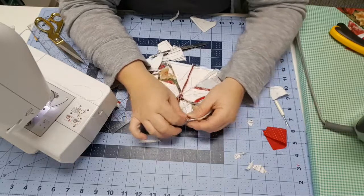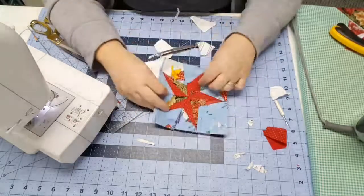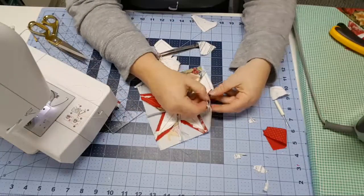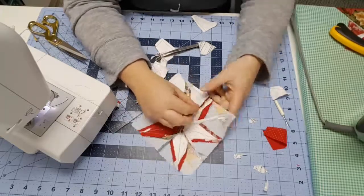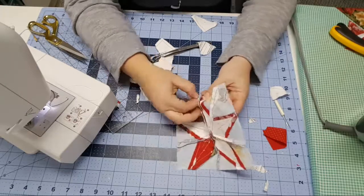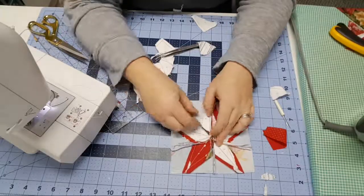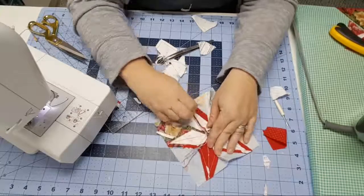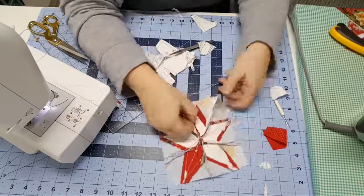See how long this takes? I swear. I'll show you again in case you're just joining me. If you have kids though, and you were making things, you could totally recruit them to do this part. You could be like, hey kids, can you do me a favor? And then you can just keep doing more of these blocks. Especially if your kids are young, they'd be like, yeah, that sounds so fun. And you're like, it is so fun. You should totally do all of them.